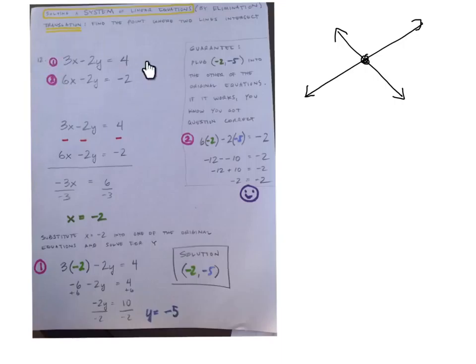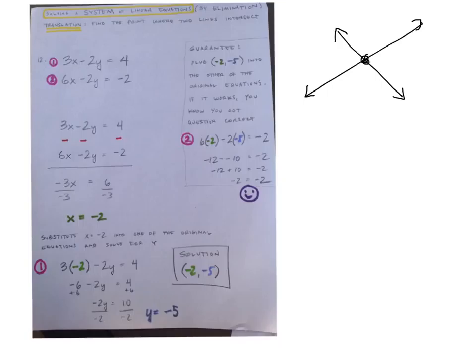What's negative 2 plus negative 2? Negative 2 plus negative 2 is negative 4, so that would be negative 4y. That doesn't help us. What's negative 2 minus negative 2? That would be the same as negative 2 plus 2, which would cancel out our y's. So I'm looking down here. What I'm going to do is subtract every term of the bottom equation from the top equation. Every term down here is going to be subtracted from the top thing.